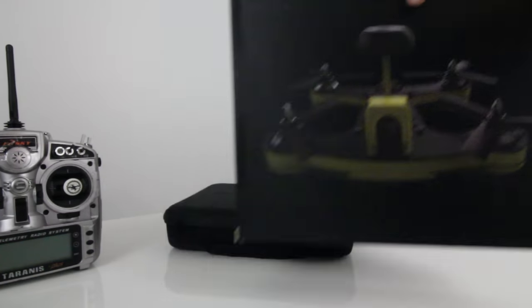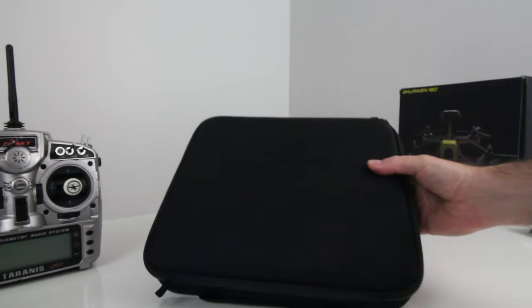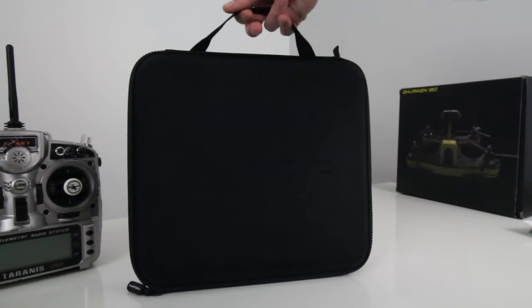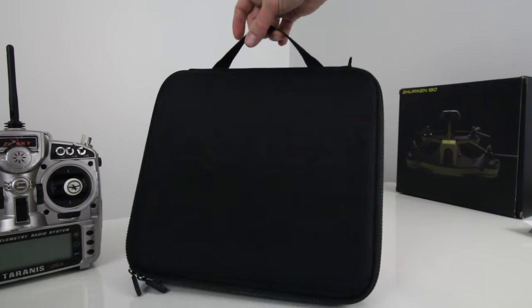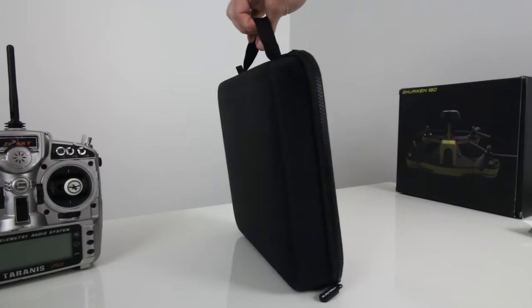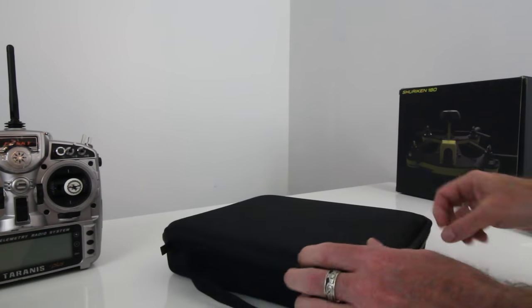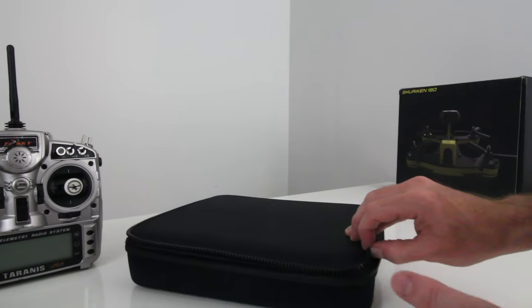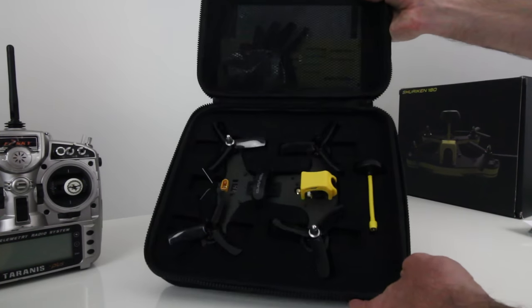So let's go ahead. This is what's in the box. Nice little carrying case. The Vortex Pro was one of the first ones to come out with a nice handy carrying case, and Holybro has done their own version of this, which does not copy the Vortex Pro, but they do their own thing here. And it's nice that we can have this carrying case because it separates a lot of my quads in the hangar, because I do have quite a few quads.